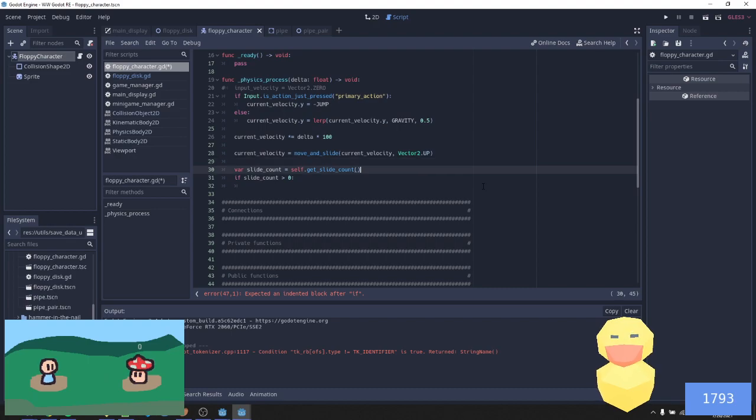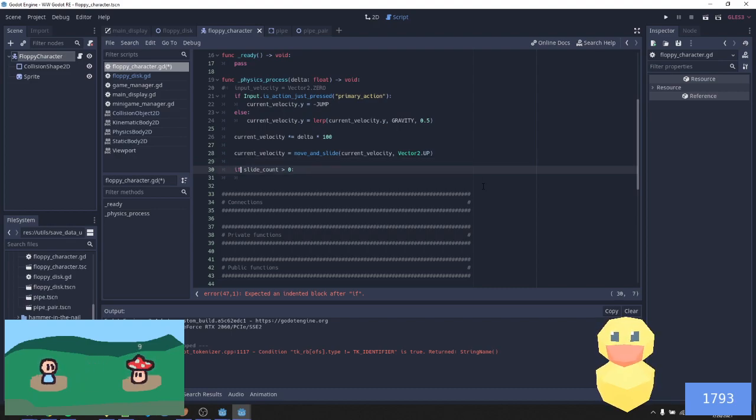Actually, wait. There's only one possible thing you can slide against. So, self.slide, if slide count is greater than 0, then emit signal kill. Amazing. Because I don't think it can slide against itself.